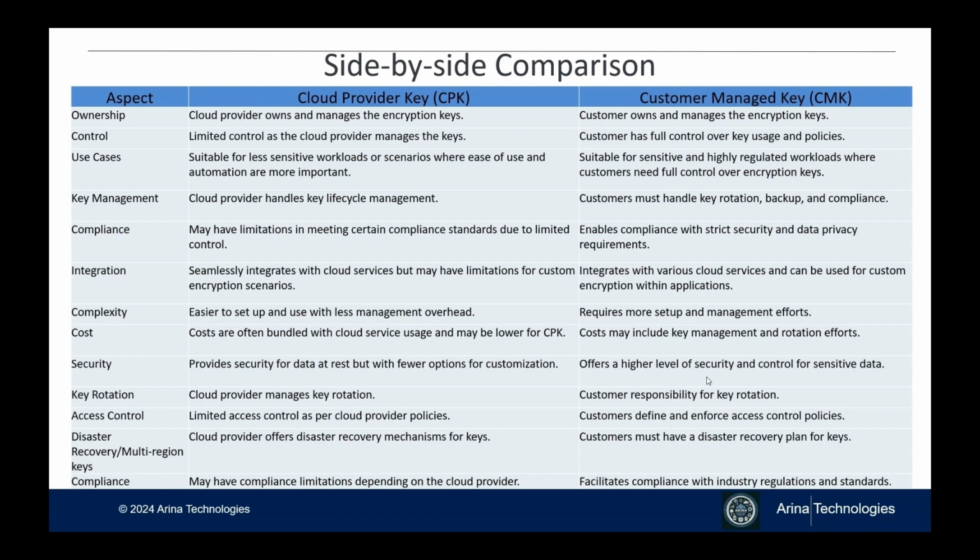What are the use cases? As I said, this is suitable for somebody who's starting up, but not majorly. Specifically in AWS, when you want to have the CloudFront logs or even load balancer logs stored in S3, for S3 we cannot use a customer managed key as of now, as of this recording, which is February 4th, 2024. It's not supported. Maybe in future the S3 bucket for the load balancer and CloudFront logs starts supporting customer managed key, but till now, those are a few limitations we want to keep in mind for those settings.